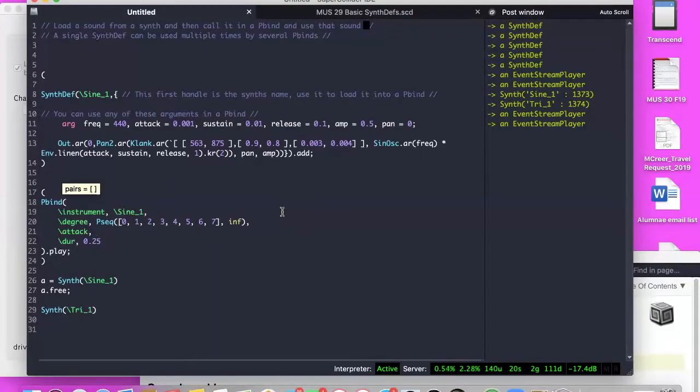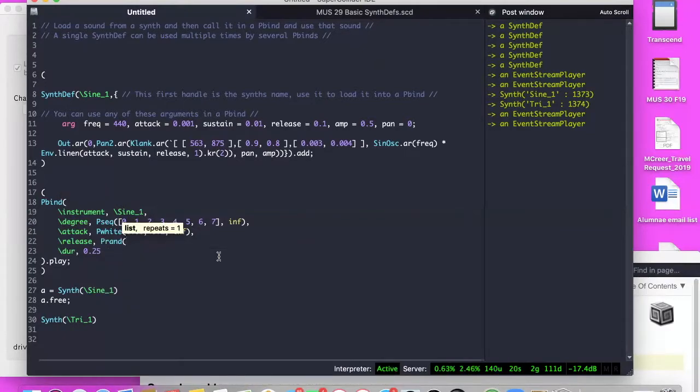You can also, I want to try this here. Let's say you want to warm that attack up a little bit. Okay, so we can go 0.9 to 0.2. Okay, you can randomize that a little bit, make it sound really cool. We can also do our release the same way. And this time, maybe let's go Prand. Let's say you really like having a release, let's see, between maybe like 0.3, and then you want to really shorten that up to 0.05. And you want just that to happen just a little bit more, right? Okay. Man, I really wish we had some sound here.